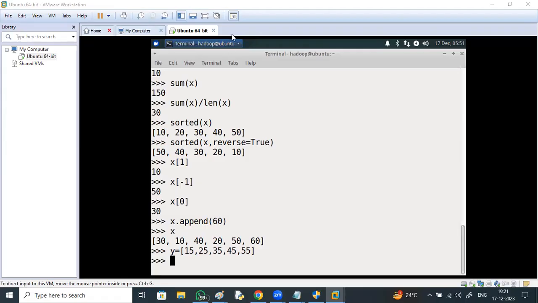So Y is a new list, X is a list. X has already got 6 elements. I want to extend the X list.